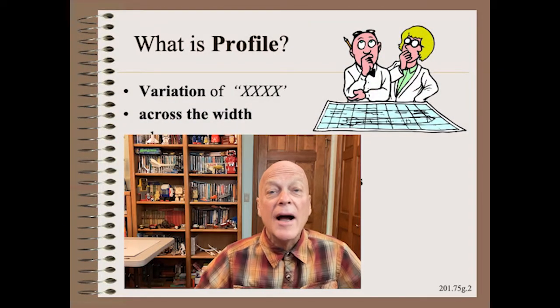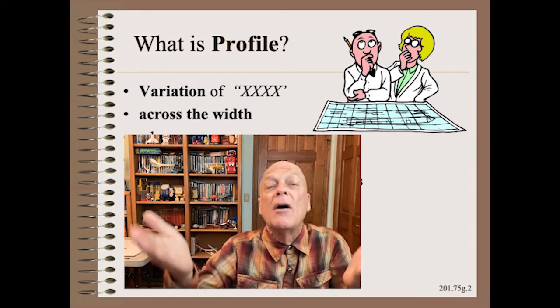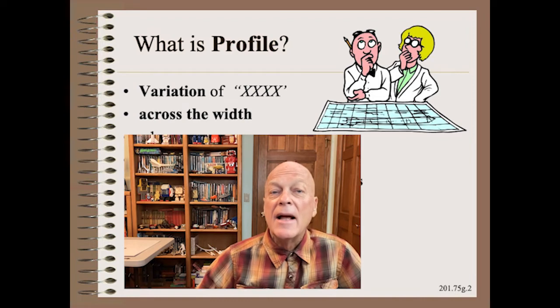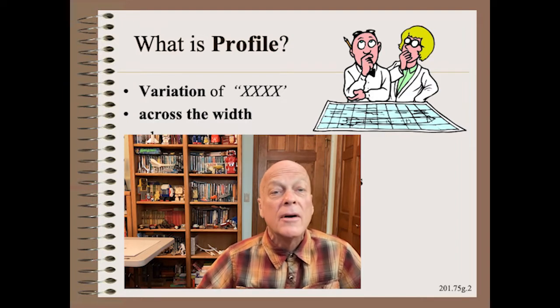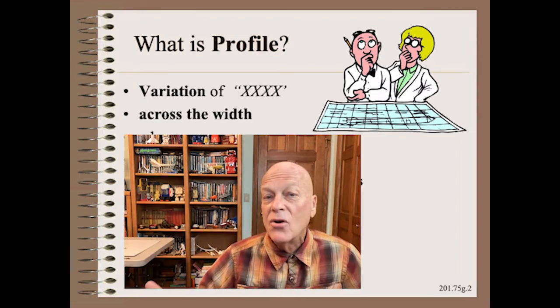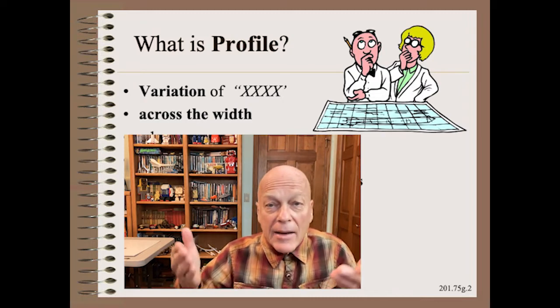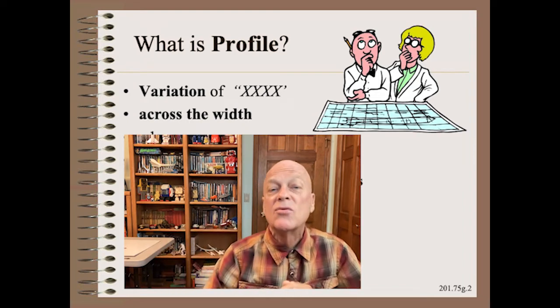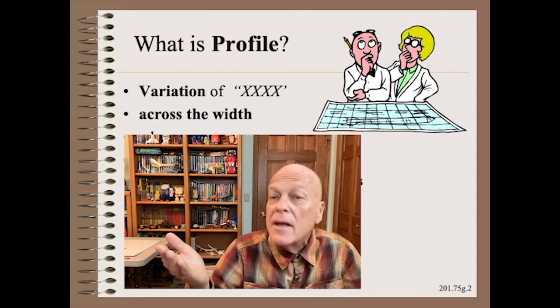Let us first define profile. It is the variation of something across the width of the web. That something could be internal rejects or customer returns. Those waste and delay items could be correlated or even caused by variations of web properties and/or specific machine quality metrics. Sometimes the cause of profile is web handling related, such as a crooked roller or a crooked nip.